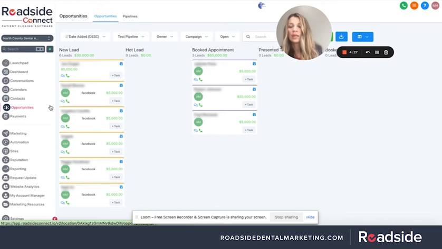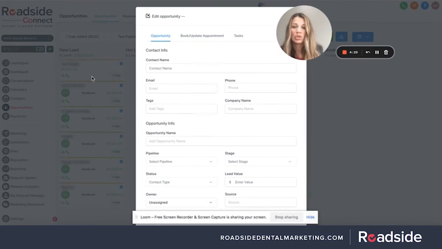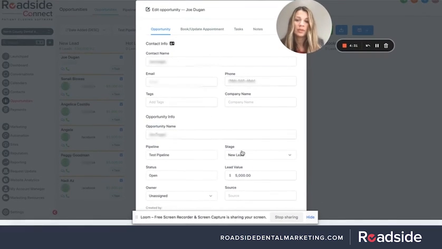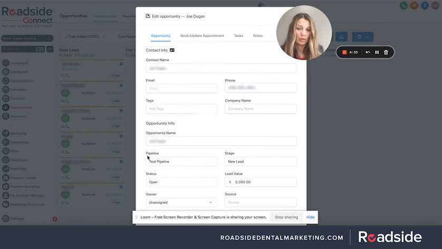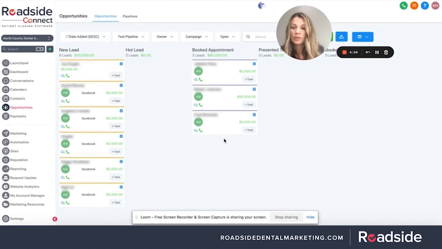It is important to click on each lead and fill out the different boxes here, because that way it will let us know what part of the journey this patient is in, and it is a good way for you guys to see quickly how many leads you got, what the ROI is, and all of that good stuff. So hopefully this was helpful.